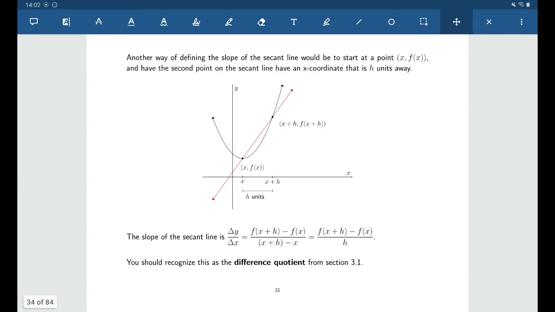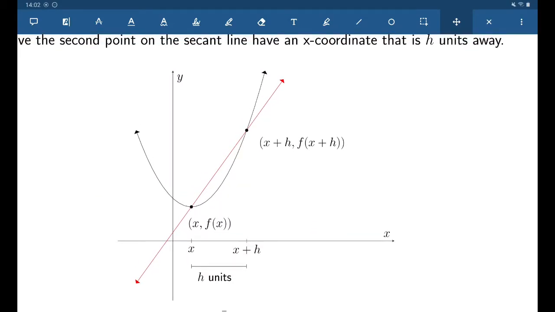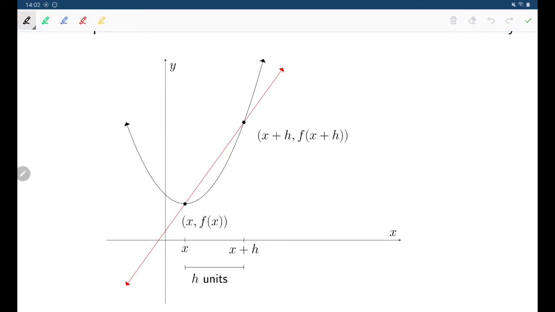Now this is to sort of tie this back to 3.1. I've taken the same drawing that I had of a secant line, and I've just rewritten it in a slightly different way here. Instead of going from point A to point B, I've instead written it out as we're starting at point x, whatever the value of x is, and instead of saying this will be some different value, I'm instead saying how far away the 2 points are from each other. So I'm saying that the first point is at x, and that the next point is at h units away from the first point.